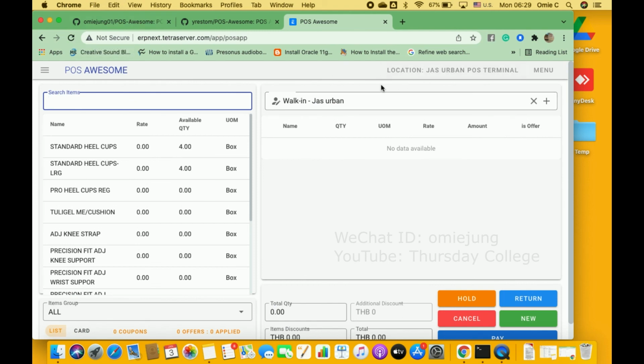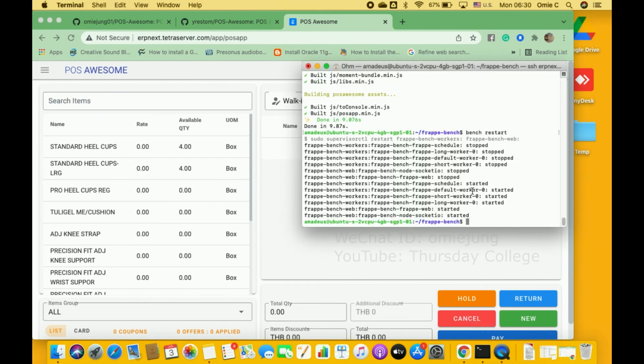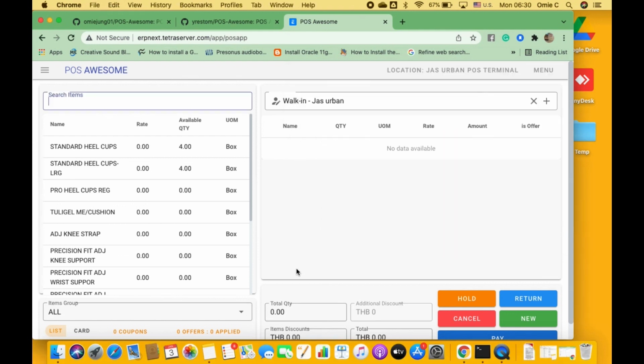So this one is just an example for you to understand that this is the correct way when you want to edit some program, in this case POS Awesome, which is beside the ERPNext. What you need to do is do everything from Git in your GitHub account, and then after you do it, you go to the application server, use some commands, build again and then restart. And that's it, you can have your own version of the program. So this is the way for you to edit it.